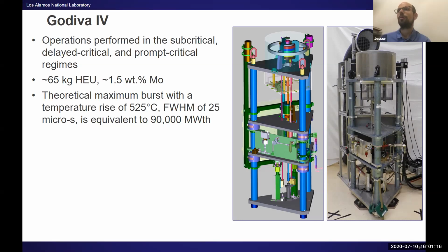Sure. So basically, criticality itself is just a measure of the state of reactivity of the system. When we talk about it in the context of criticality safety, it is really the art of preventing a criticality accident ahead of time. But when we talk about criticality in general, it could be any reactivity. It could be a subcritical, critical, or supercritical system. So when we're talking about criticality experiments, really we're talking about anything in that whole range, and it's really just a measure of the reactivity state of the system. Now, at the far end of that, if you're at a multiplication of 1, I guess technically that is on that spectrum, but we would never consider source measurements related to criticality measurements.